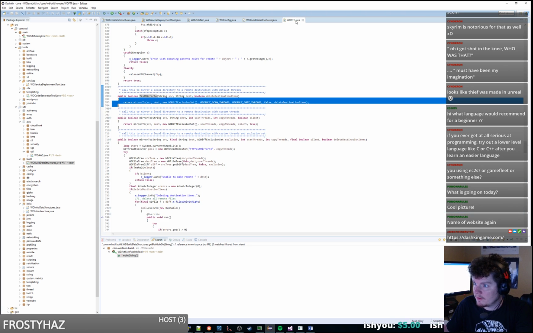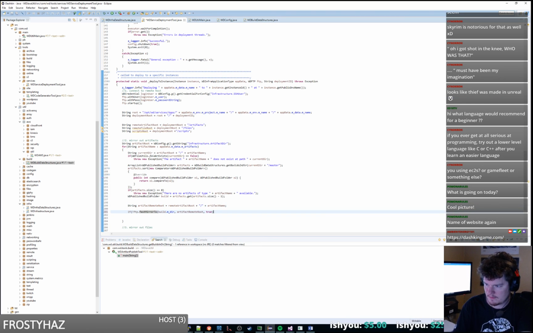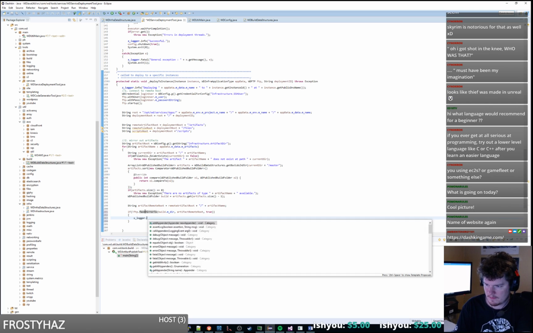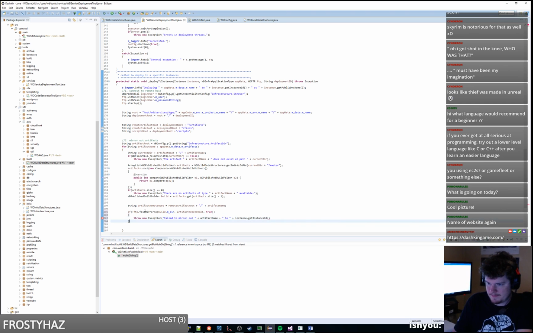Alright, so we got that going on. If that fails to mirror, then we need to throw an exception, failed to mirror out artifact name to instance dot get instance ID.